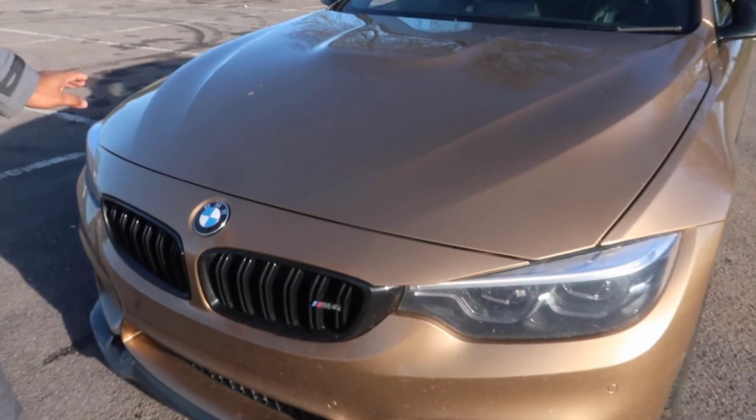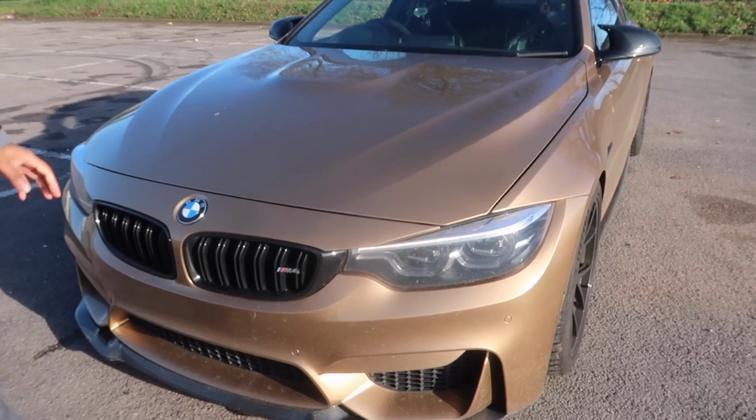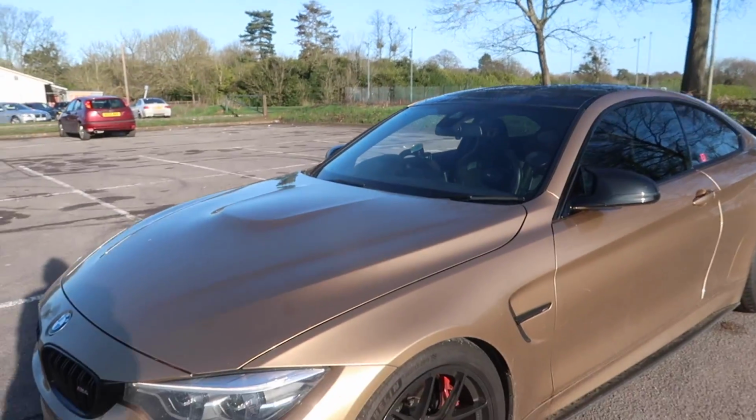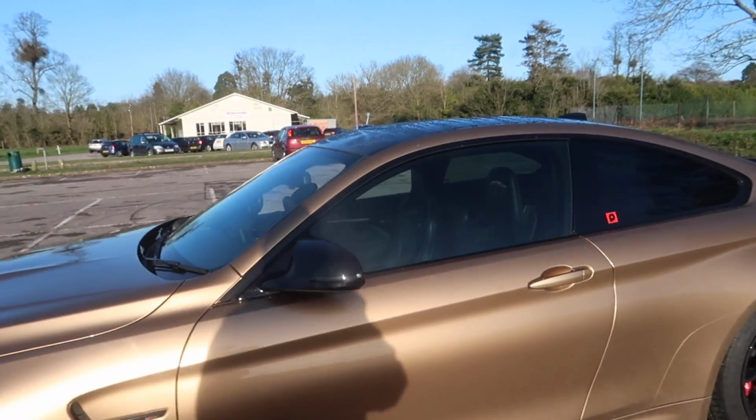I peppered up this whole front when I originally had it. But yeah, no, it's obviously a little bit dirty today, but this colour's beautiful when it's nice and clean. I like the contrast between the carbon, the black, and the gold. Yeah, it's really nice.